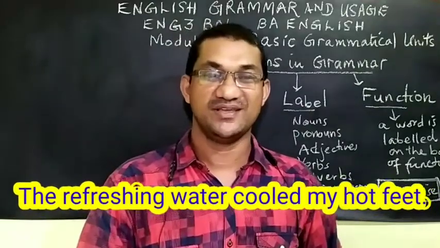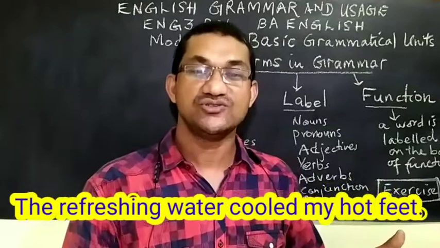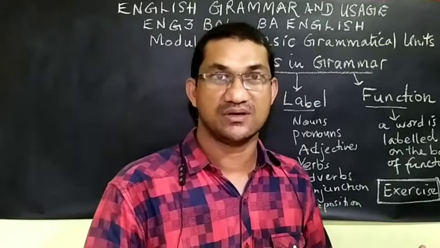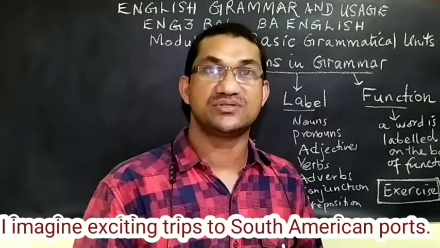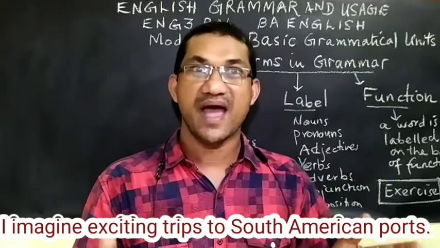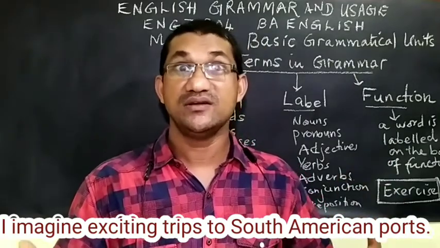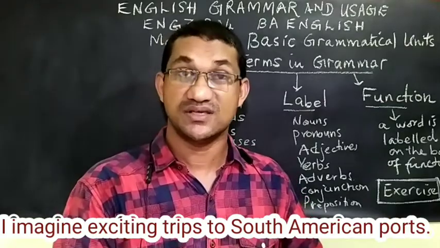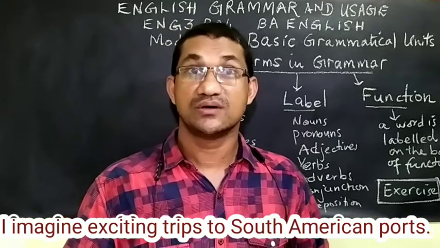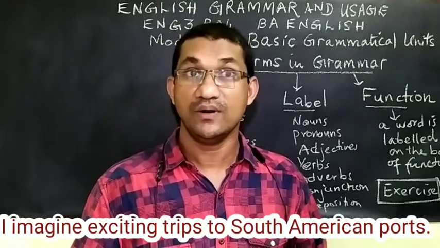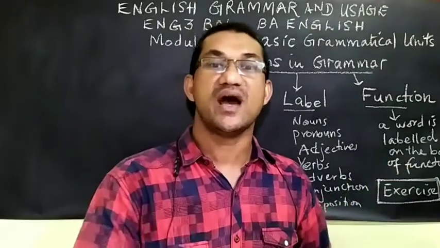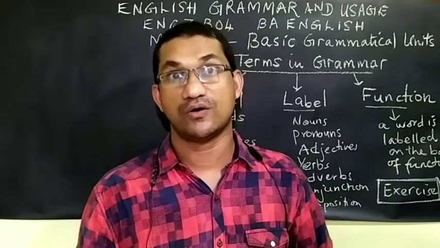Now we are looking at the sixth sentence. I imagine exciting trips to South American ports. I, subject, imagine, verb, exciting trips, exciting adjective, trips, noun, to South American ports. Ports, alright, harbors, ports, noun. South American is used here as adjective. I imagine exciting trips to South American ports.